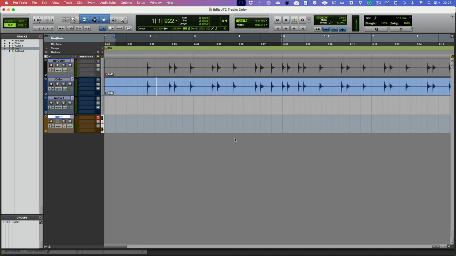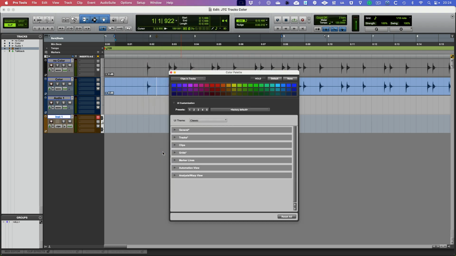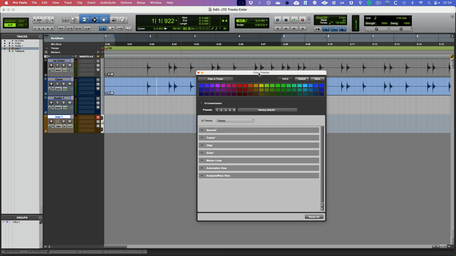And we have two main option or preference settings to work with colors in Pro Tools. Here we go to the window option and now have the color palette. This is the setting for which colors you can work with, and you have many different settings. You can also change the UI scene to dark mode.